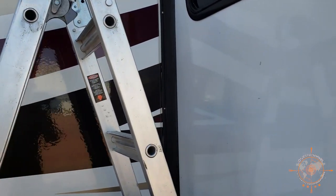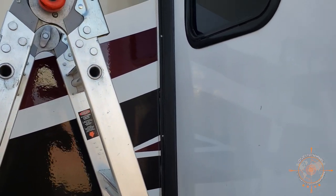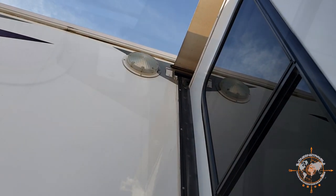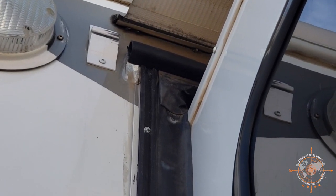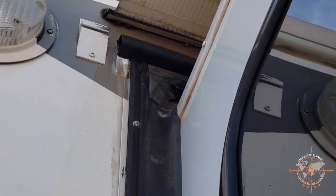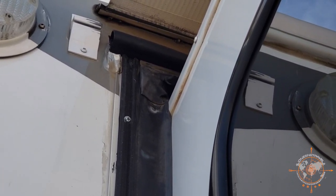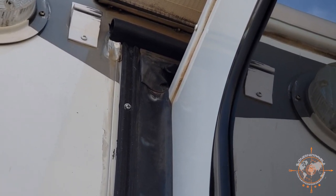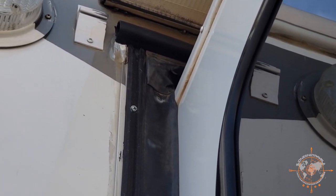this end one. One thing I did do on the top, let me go back up here, is I left it a little bit long just so I can fasten the other end, make sure it's in there and kind of relaxed. I don't want to stretch the seal. I just want to make sure it's in the track and relaxed, and then I'll attach the other end. And then I'll come back and cut this in to fit.